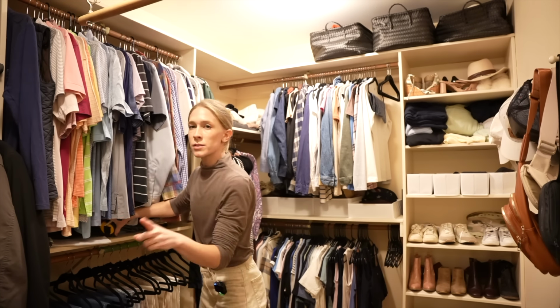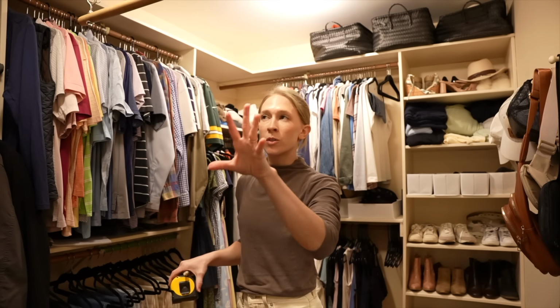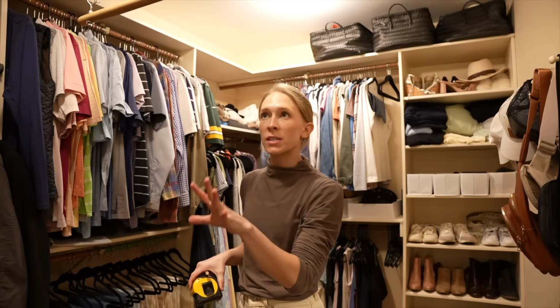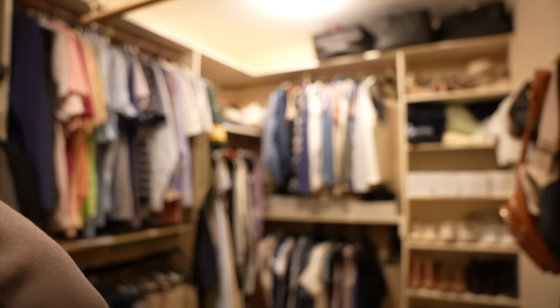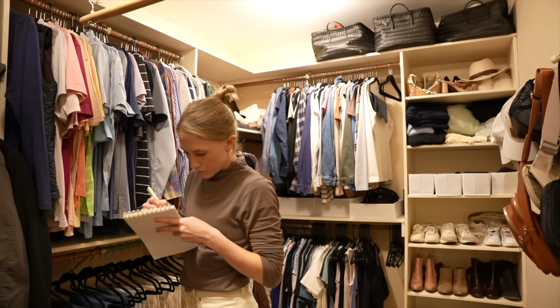And then there's a door right behind you, so I'm going to measure the door opening and also where the door is located on the wall. I also want to measure and take into account the trim of the door. My door opening is 24 inches and the trim is 3.5 inches wide. The more detailed that you can be with your measurements, the less issues you're going to run into down the road.